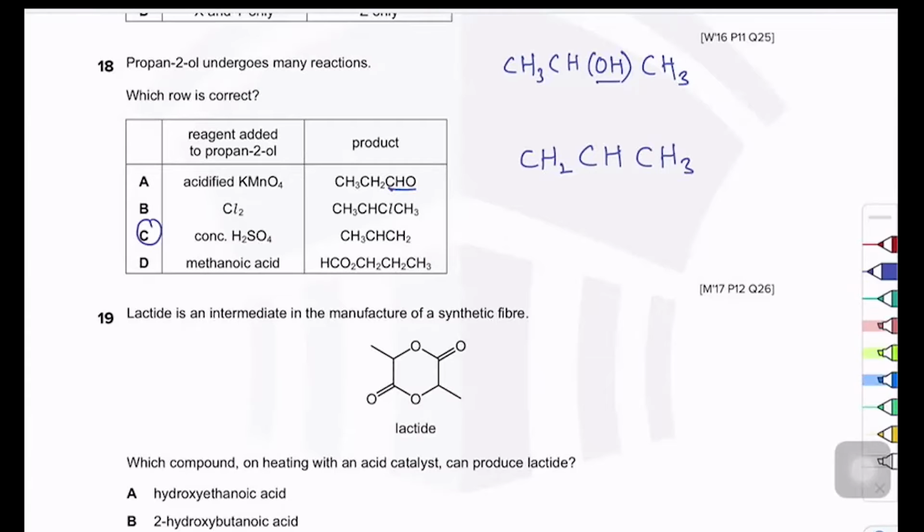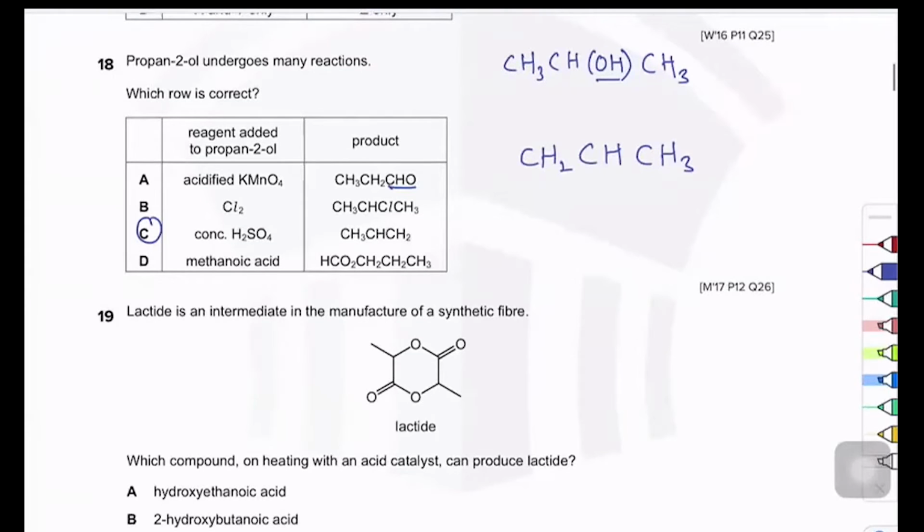Okay. Last one, methanoic acid. What does an acid form when it combines with an alcohol? Ester. Yes. So we will get an ester here. This one right now is not the ester that we'll get, because this one assumes that we are connecting the alcohol, this is the alcohol part, at the first carbon. Again, this is a secondary alcohol. It cannot join at the first carbon.